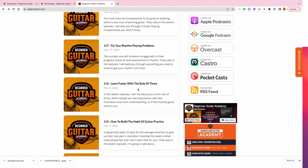So it's 3 steps to make it obviously easier. If you get it right 3 times in a row, you may make it longer, you make it faster, you make it harder. So the rule of 3 is really powerful to help you practice and to optimize your practice. So make sure you're not going around in circles, give you a bit more focus. It's so simple, but really, really works.